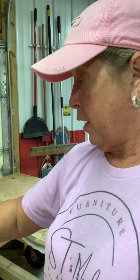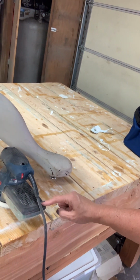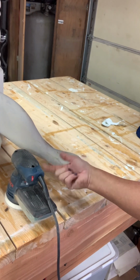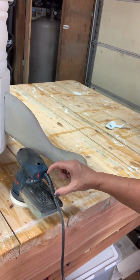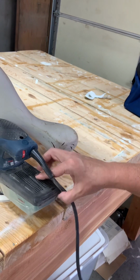So I would say on the Bosch sander I was using this morning, the one with the micro filter system, out of 10, I would give it a 9. The only reason I wouldn't give it a 10 is that it did what it was supposed to do as far as putting the sawdust in that little canister. The only reason I wouldn't give it a 10, Bosch people, is this. This hinders being able to take the lid off of the canister. So if y'all can move that to a side or somewhere it doesn't interfere, because it's got such a long, stiff area here, it's just hard to maneuver it out of your way to get this canister lid off. That is the only reason I wouldn't give it a 10.